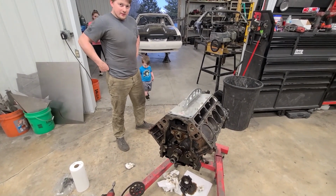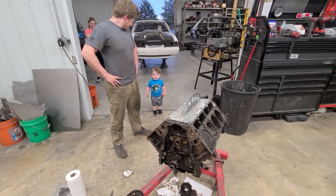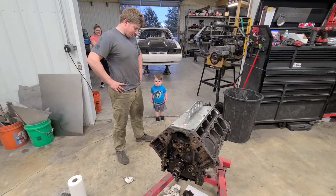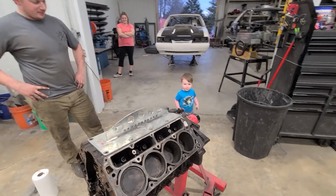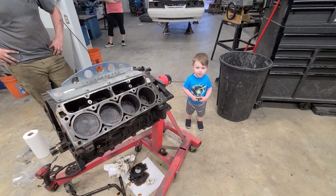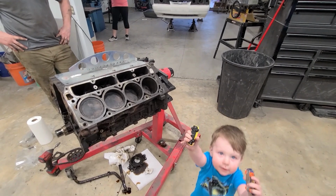And we got Carter over here helping again. You helping? You gonna help? No, I'm just gonna shove my Hot Wheels in every hole of the thing. There'll be a Hot Wheels in every hole of this shop. What do you think? Don't be shy. You gotta help.